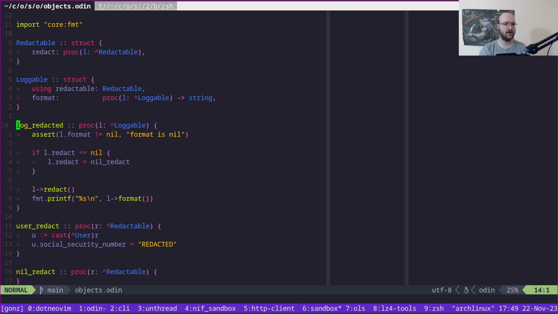So I can say logRedacted here is taking a pointer to something that is loggable, and if we don't have an implementation of redact, I can actually add one. And you can imagine this can be code that does anything. For all we care, you can download a DLL or a shared library from the internet and call a function there.